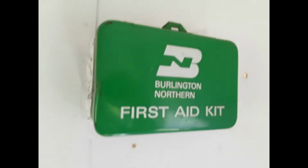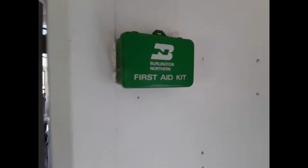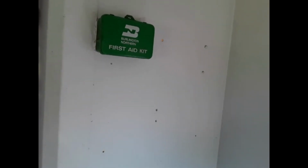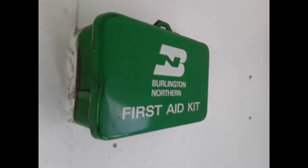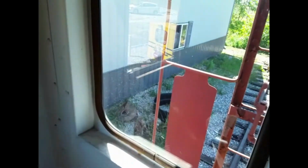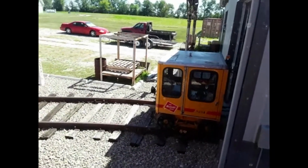Oh, cool. Look at that. You've got the original first aid kit still left. It is, and they welded it right to the side of the car. So it's there forever now, unless you decide to take it off. They wanted to make sure that nobody ran off with it, I'm assuming. That was before eBay, probably. But I would imagine just as much stuff went away from the railroad when people went home from work. We're kind of peeking out the window at your property.